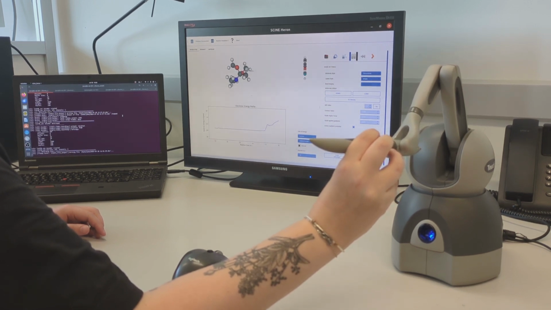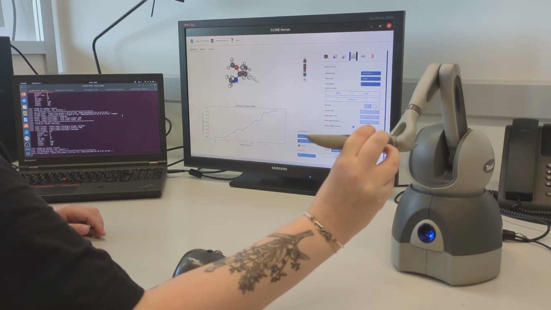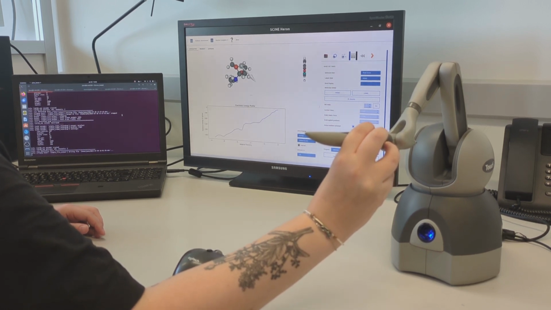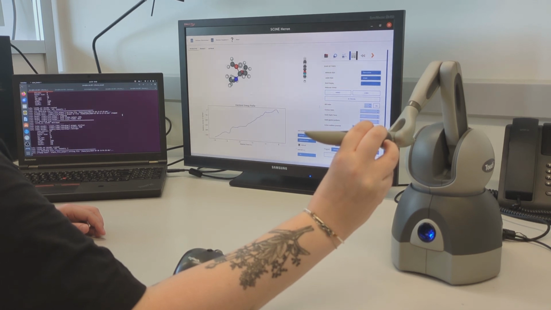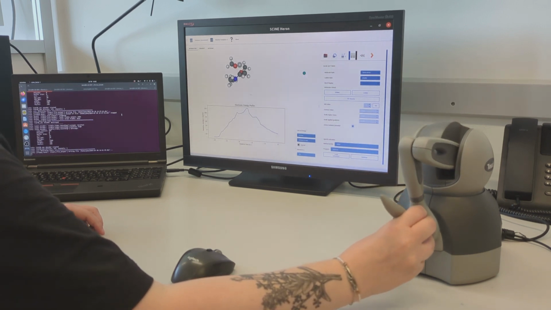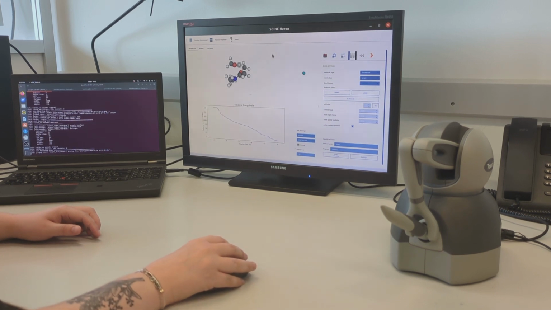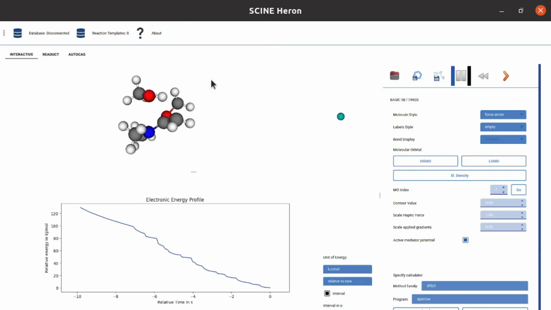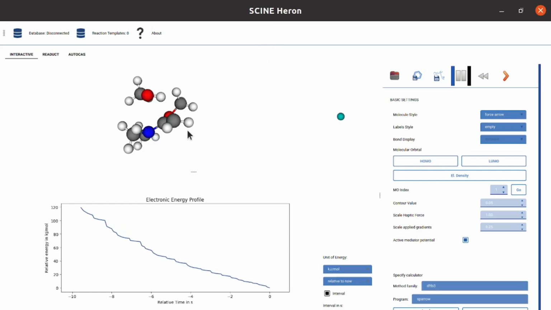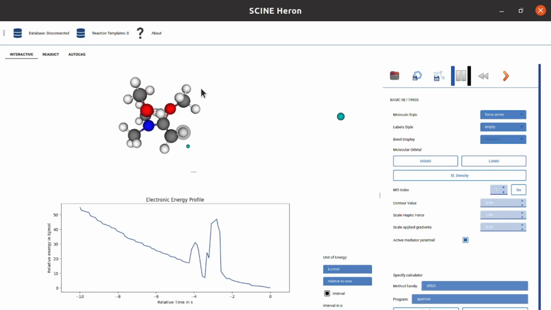We can either interact with the molecular structure using the computer mouse or, as we are doing here, using a haptic force feedback device. The haptic device generates a force from the calculated negative semi-empirical gradient of the energy against the direction of motion of the selected atom, and therefore allows one to literally feel the quantum mechanical force acting on this atom.